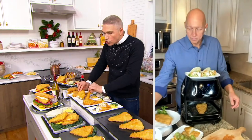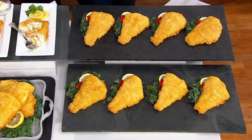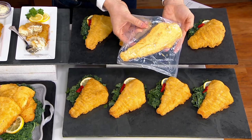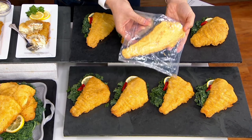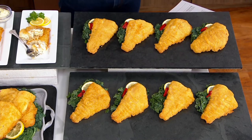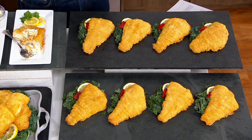This actually sold out the last time it was on air back in November — these literally swam out of here. They're individually blast frozen and vacuum sealed, so all you do is cut this out of the packaging, put it on a cookie sheet, throw it in your oven, and in about 20 minutes you're going to have delicious, fresh pub style cod done the right way. You didn't have to wash the fish, smell the fish, or beer batter the fish. All you did was turn on your oven.